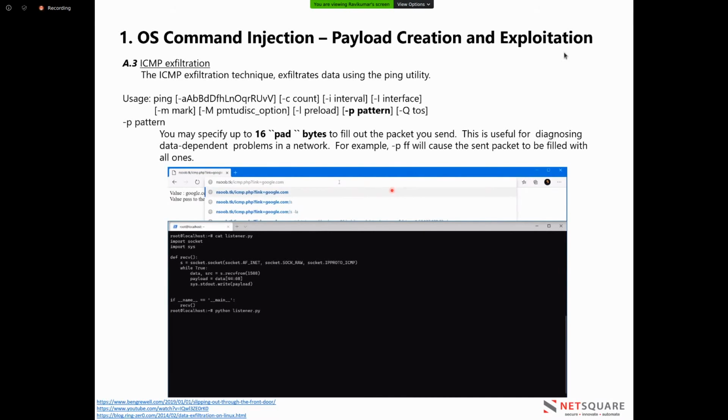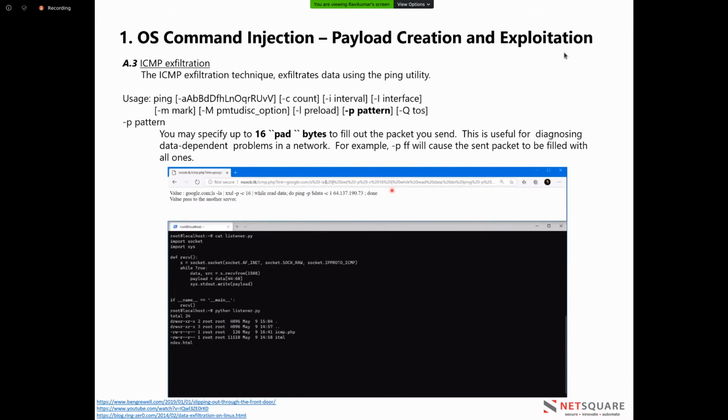The payload is similar to this: I first execute some OS command, and it's passed to xxd. It converts the output into 16-byte lines, reads the data, and pings using the -p option to send it to the server. I put my server IP in the ping command, and a loop is going on. When I hit enter, my server listens for the ICMP packets and you get the ls -la command output.